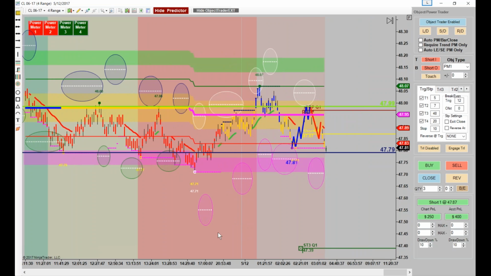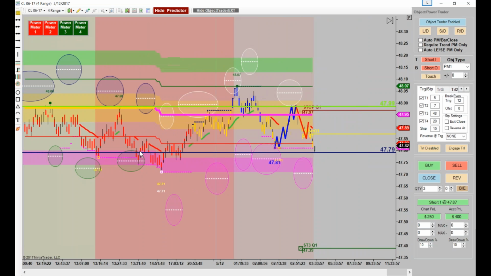All right. Now what we want to do, everyone, is turn on our stop. Power meter is red, so we'll simply turn on power meter 2 to long, and it will get us out of this. Keep in mind, when you reverse a trade or scale in or scale out, this is not going to fire 3 contracts. It's simply going to fire as many as I've got to get out. I'm going to go ahead and move my stop because we're just going to use this as our stop.